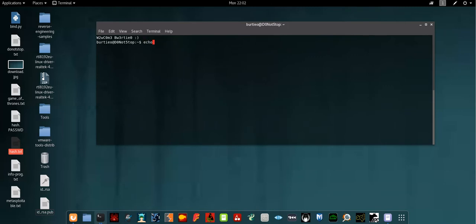Okay. Unable to resolve host Don't Stop.